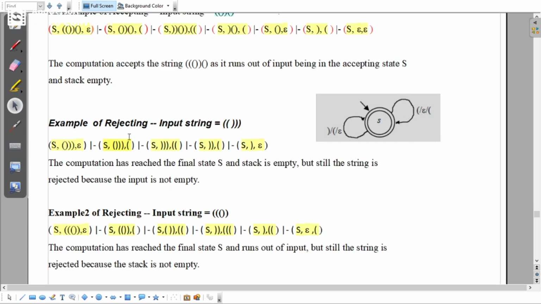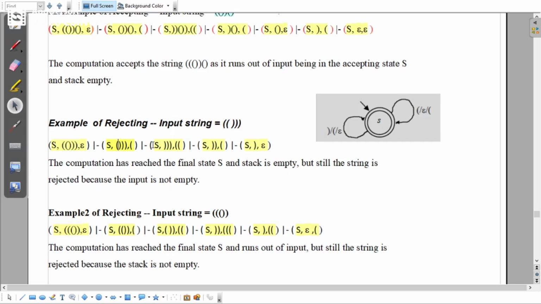So this opening bracket will be in the stack. So what is remaining? After processing this, there has to be one more opening bracket here, followed by 3 closing brackets.